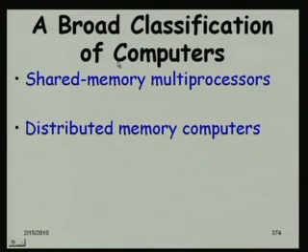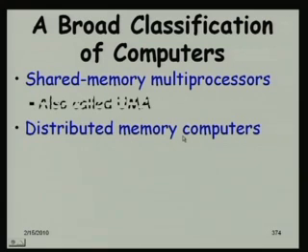So, if we look at a broad classification of parallel computers, as I was saying, even though so far we studied uniprocessors and they were quite simple, straightforward compared to parallel computers, slowly uniprocessors are getting replaced with multiprocessors and distributed systems. So, let us look at some of the characteristics of this. There are mainly two types. One are the shared memory computers, which we will call multiprocessors, and distributed memory computers, which we will call distributed systems.